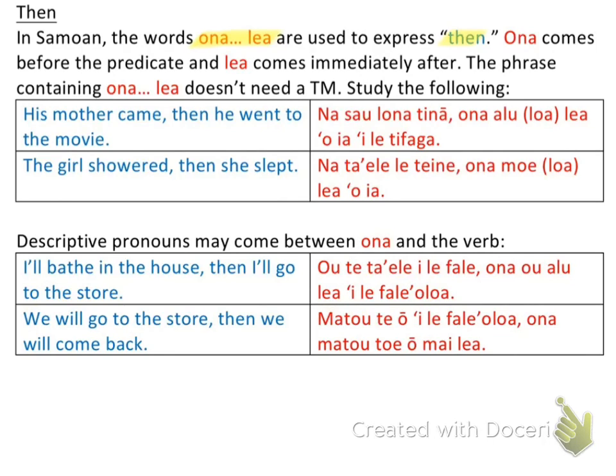It's normally going to be in the middle part of the sentence, or it's going to be that second clause that will be in a sentence, okay? So let me kind of just explain what part is which. So this ona right here comes before the predicate. And if you don't remember what a predicate is, then don't worry. A predicate is normally going to be the verb or the part of the sentence that contains the verb. Okay, so we call that a predicate phrase.